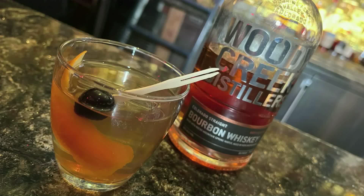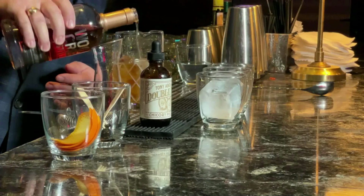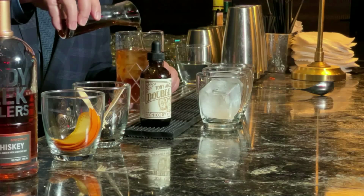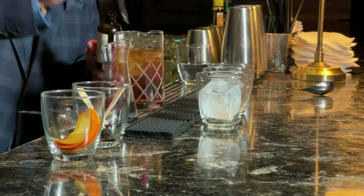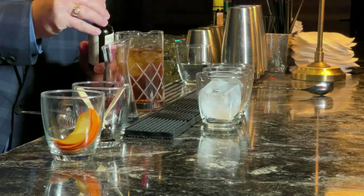category, Woody Creek Bourbon. So what I want you to do, Jonathan, is just go ahead and pour about 6 to 7 ounces. There you go, perfect. All right. That's a good pour. Okay, so I got that. All right, now I want you to sweeten with a little house-made Demerara syrup, just about two or 3 tablespoons. Now, these famous Tony Abughanum chicory pecan bitters, about 6 dashes of those. And you get the coffee from the chicory and the nuttiness from the pecan in the bitters. All right. 7. Perfect. That's enough.